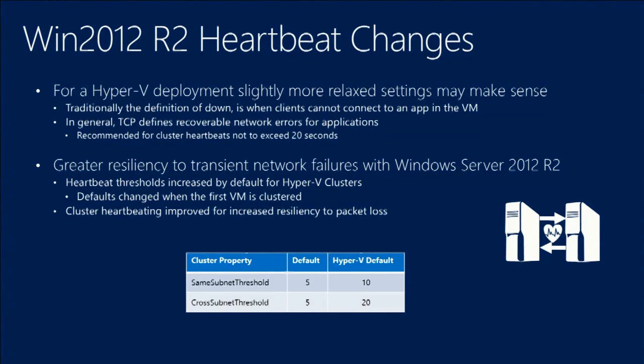For SQL clusters like Always On or your FCI, we recommend the defaults out of the box be kept the same, but you can always increase that as per your need. For Exchange clusters, I believe since Exchange DAGs wrap cluster installation in their APIs, they do increase some of these defaults when they install Exchange on top of clusters.